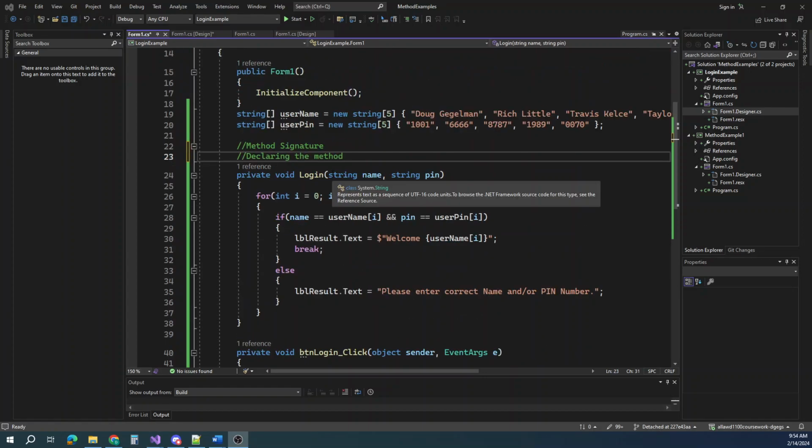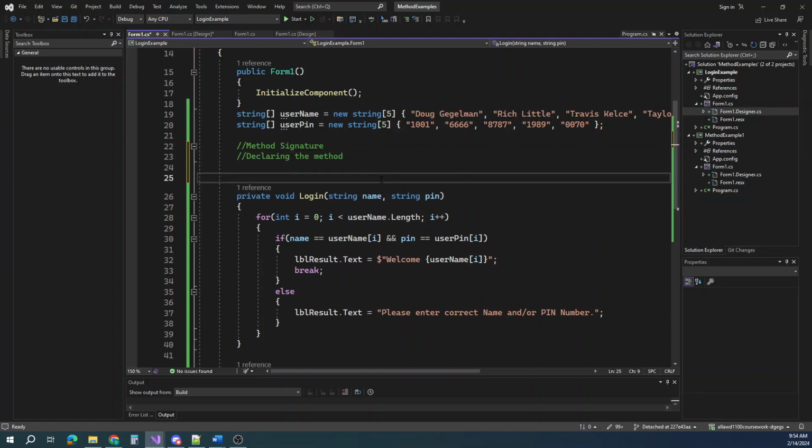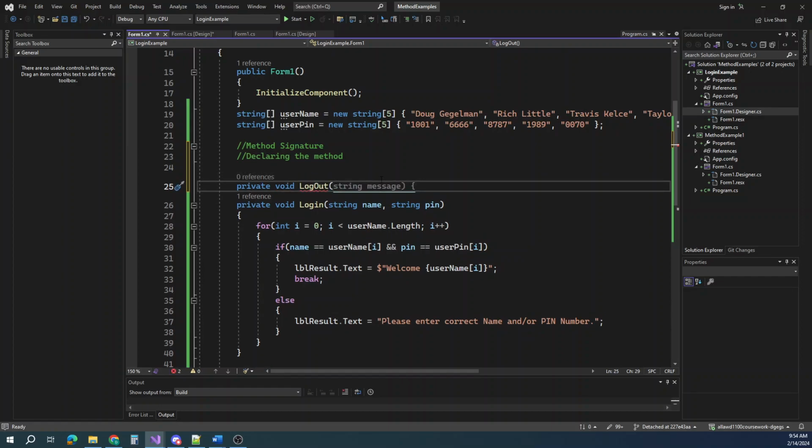If I want to log out of this, I could create another method. Private void logout. And we shouldn't have to pass anything back through here.